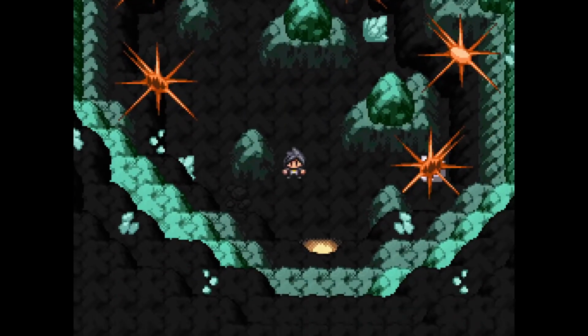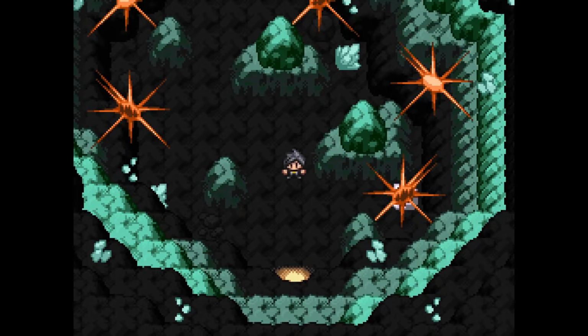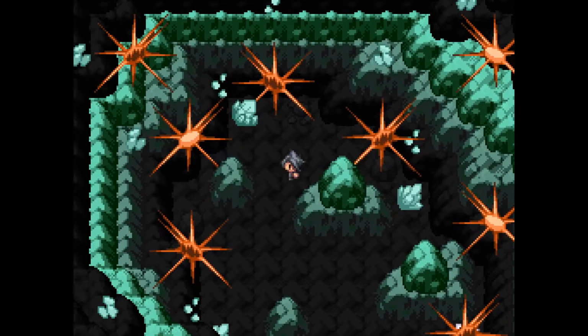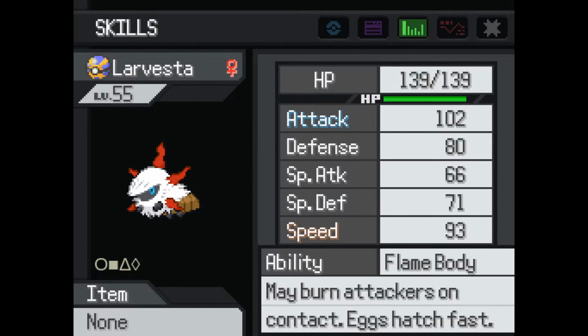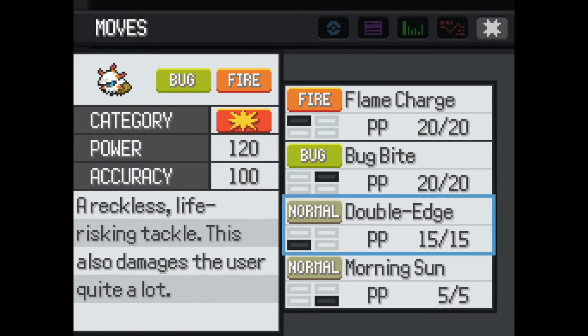Interesting. All right. Well, I don't see anything else we can do here. We got Larvesta, we got the Ruby thing. We may be done here. I'm curious what happens if you missed out Larvesta. Timid. Timid is good, right? Pretty decent IVs. I guess special attack is kind of low, but... Morning Sun, Flame Charge... Double Edge is kind of weird.